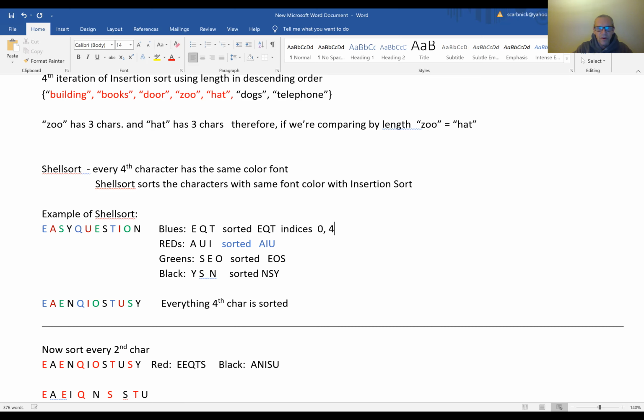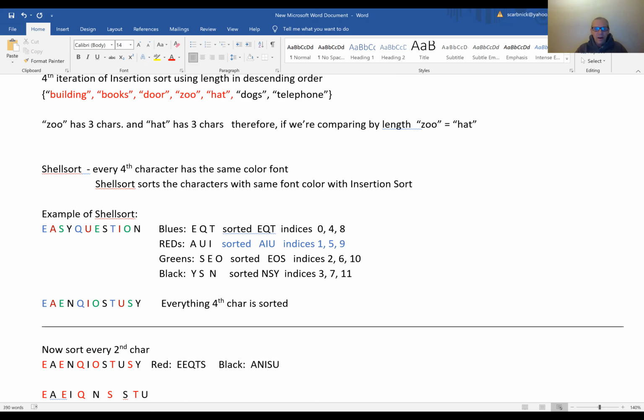The reds are indices 1, 5, and 9. The greens are at indices 2, 6, and 10. And then the black characters are indices 3, 7, and 11.